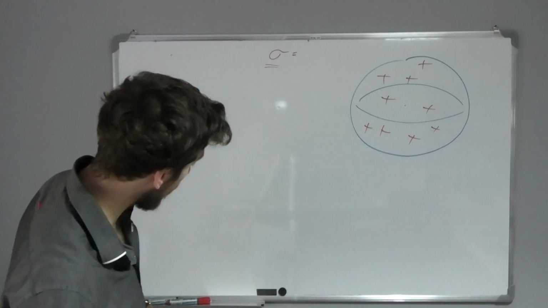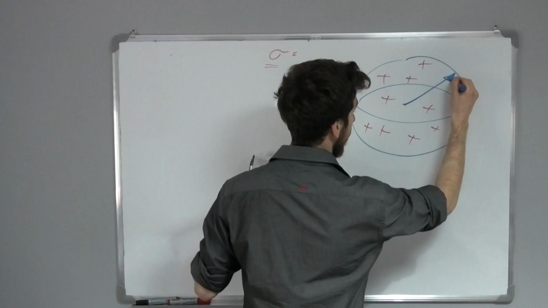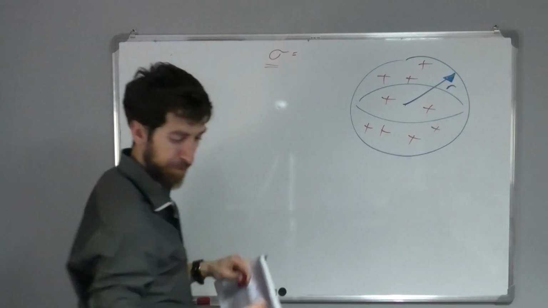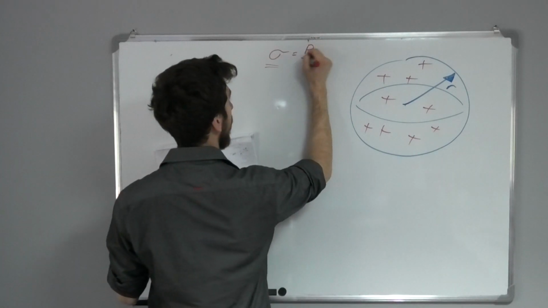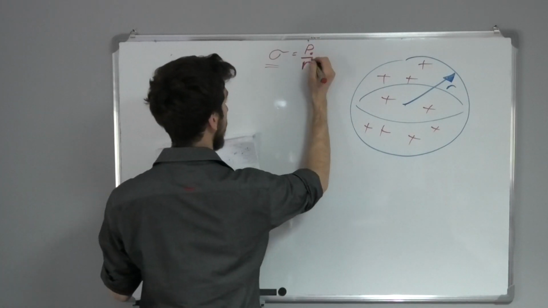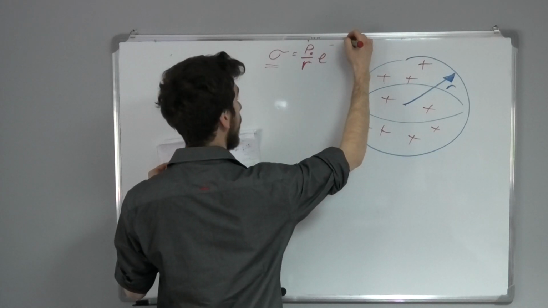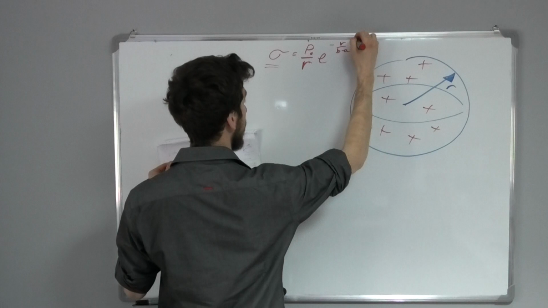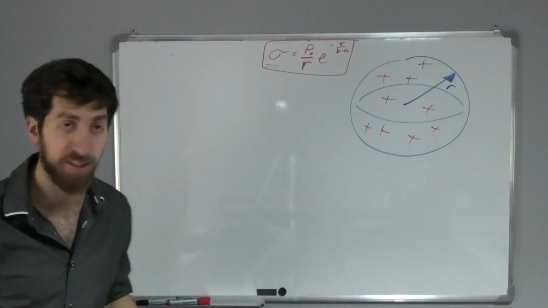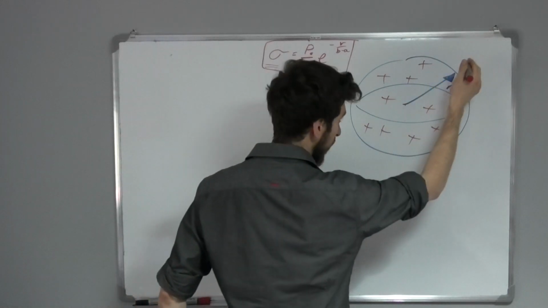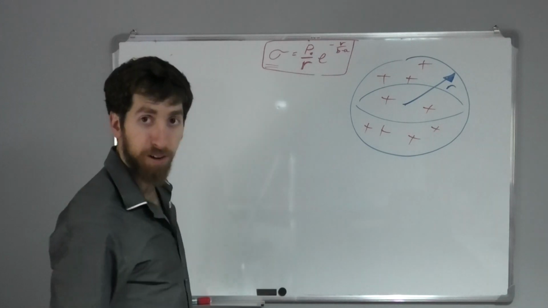But before that, I want to emphasize that the radius of the sphere is R. Okay? So what is this value? It's P0 over R, and e to the power of minus (R, B minus A). I know you're feeling like this is not a constant, but hey, it's one sphere with a radius R, so this is a constant value.